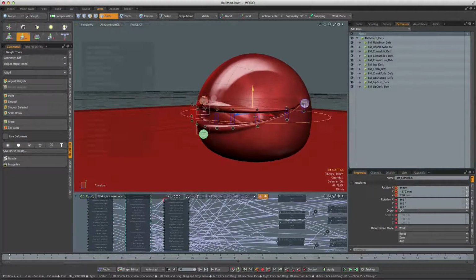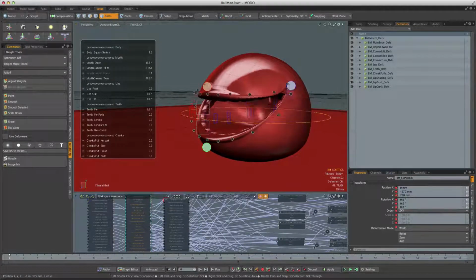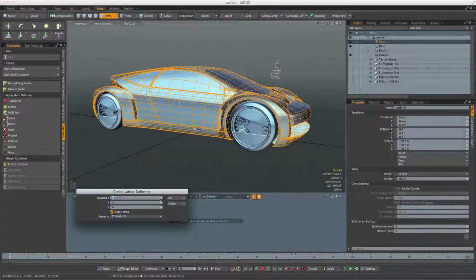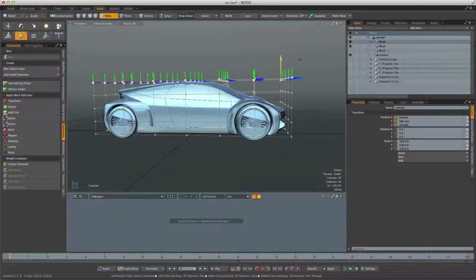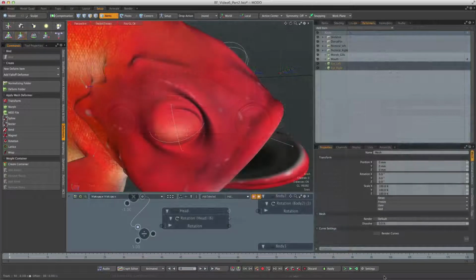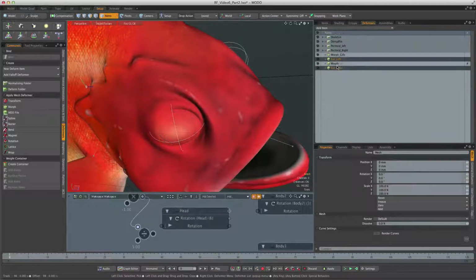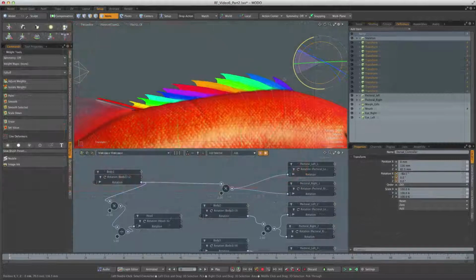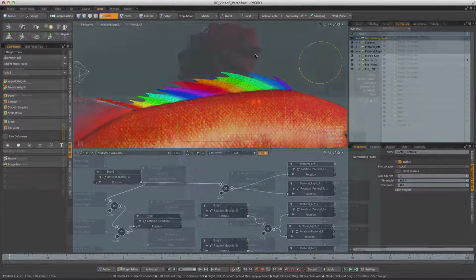MODO's whole deformation system is node-based and is an order of operation system, which allows you to easily experiment with deformation results. Much like modifiers, a range of deformers such as transform, morph, MDD, lattice, fall-off and wrap can be quickly applied to objects in the scene. As deformers are added to an object, they form a stack which defines an order in which they will be fired. This order can be easily changed by dragging deformers to different positions in the stack, and groups of deformers can be grouped and normalized as required.